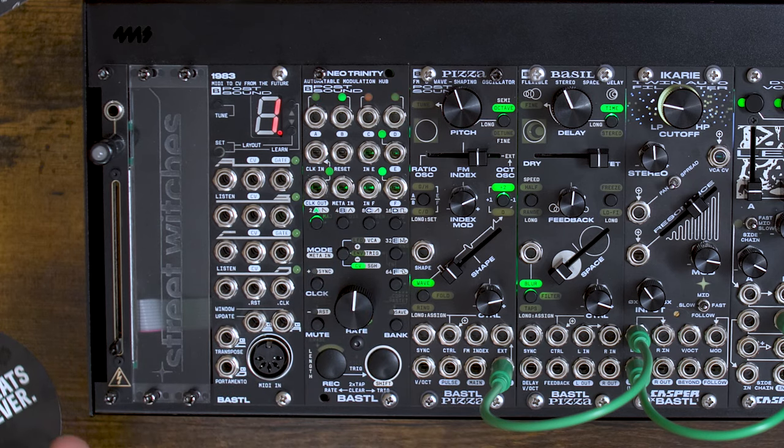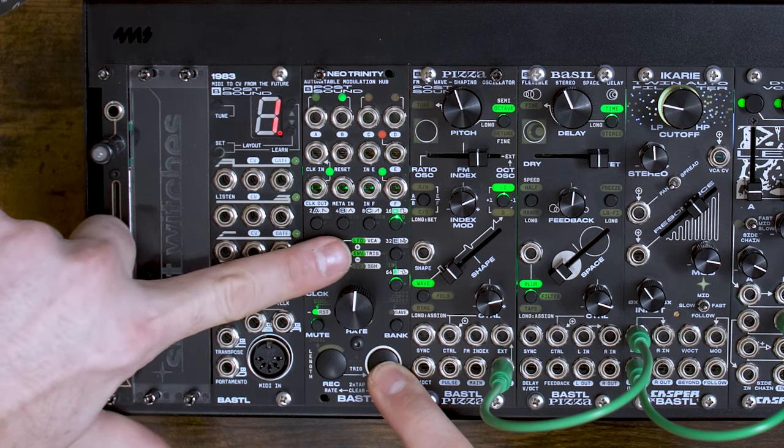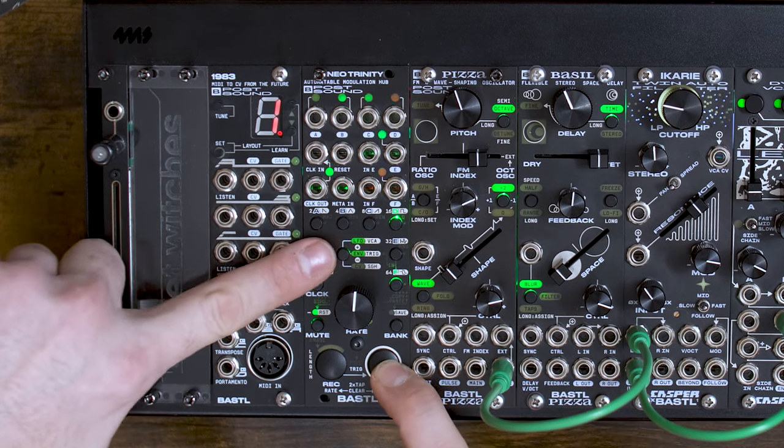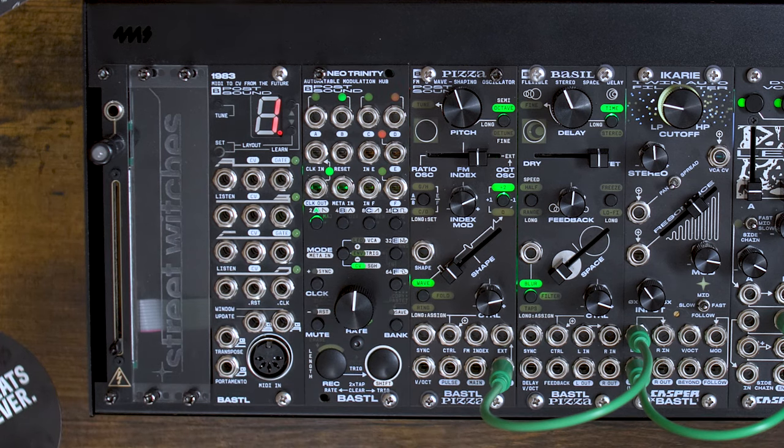Easy peasy lemon squeezy. Now, if we hold and click it again, they're gonna go dim up at the top, right? And that means positive attenuated. So this is just gonna kind of smush the voltage range that the meta input modulates basically. Think of it as positive mode, but less.